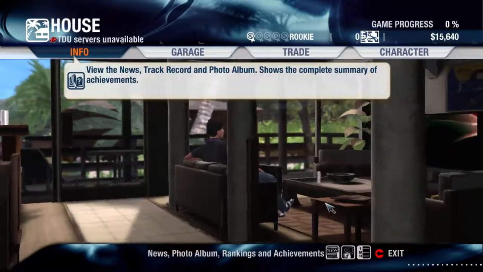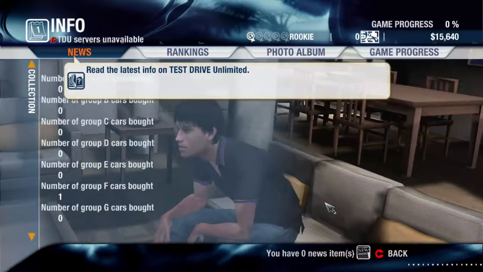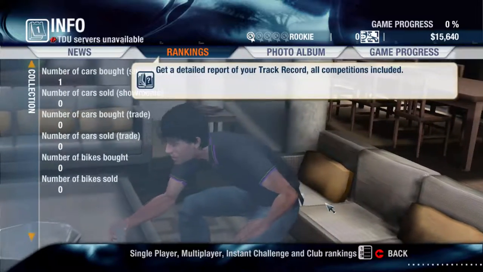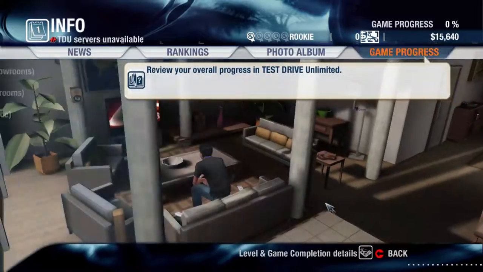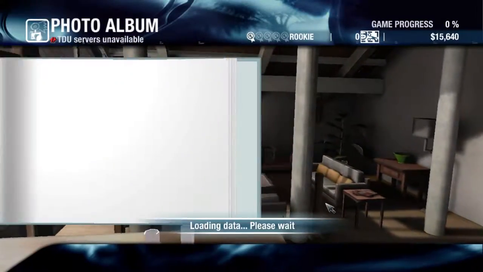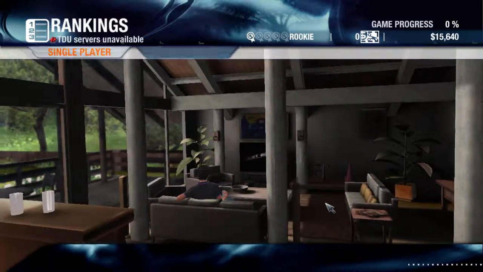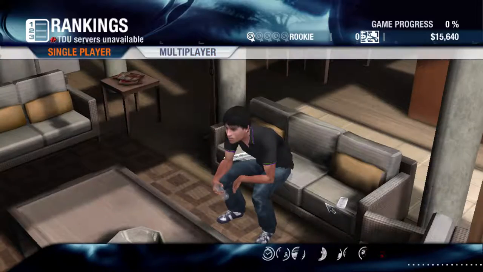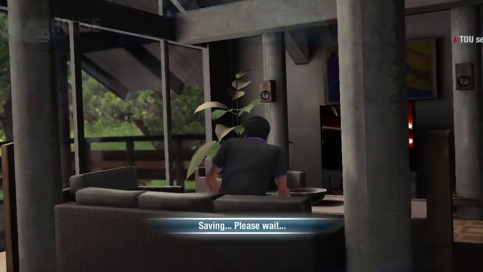I just wanted to see what we have in the house. Apparently it's something like a menu. You can see the news, like how many cars you've bought and stuff like this. Looks like it's the collection, but in game progress you can see if you're a rookie, if you're someone at the great level. In single player, race 1, there you go, you can see your medals and stuff.